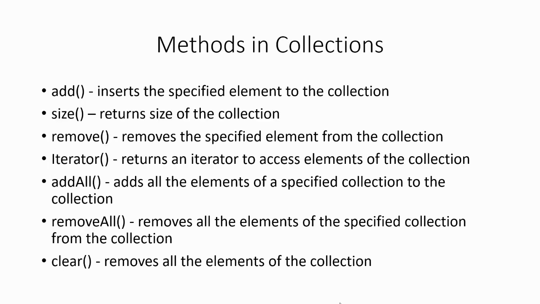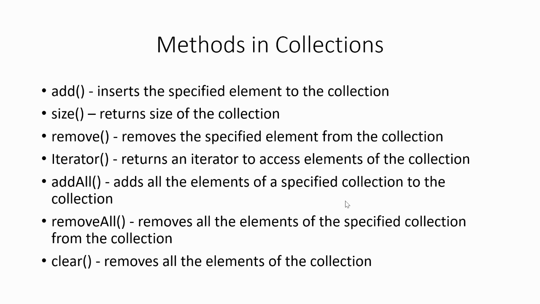So in the next slide, we have the various methods in collection. These are the methods which are defined in the collection interface. The first one is add, right? The add method actually inserts the specified element into the collection. This add method accepts a parameter of an object, right? So let's say you have an array list of string, so inside this add method you pass the string value and it will be added into the array list.